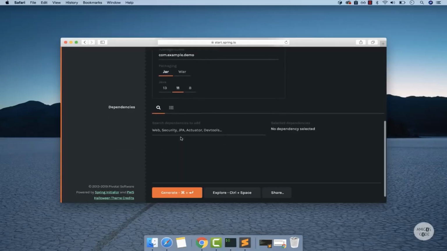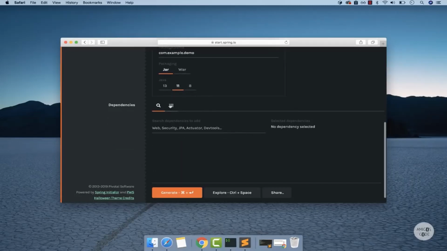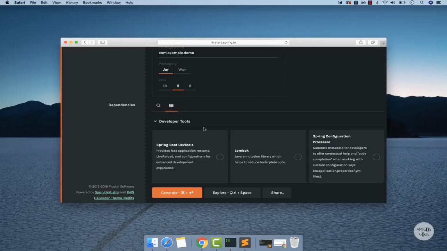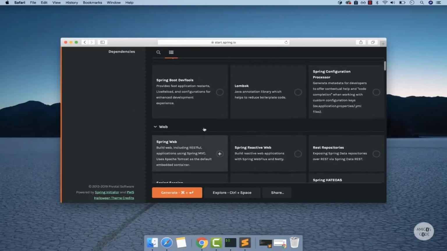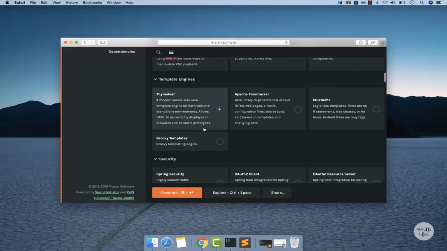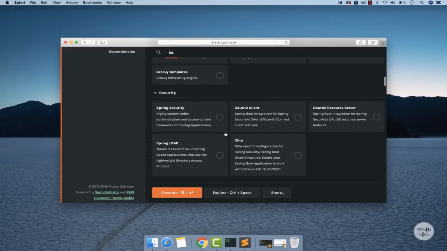Next, right here, you can see that we can select a bunch of dependencies. So I'm going to click that, and you can see that we have a bunch of dependencies right here. Because we are learning about Spring Security, you can see right here, this is a dependency that we will need in a second. We have to choose this dependency, but not now. So I'm going to show you first how to spin up an application without security, and then we will manually install this dependency right here.